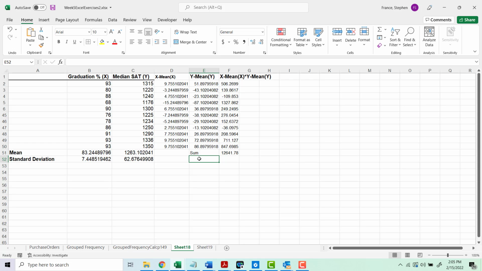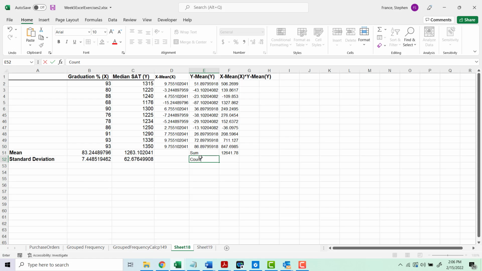And if we're correcting for bias in the sample, so anything with a sample, we divide by n minus 1. And again, if we're not doing much in the way of statistical tests, it really doesn't matter which one we use. And in fact, for correlations, it doesn't really matter at all. But let's just go through this.